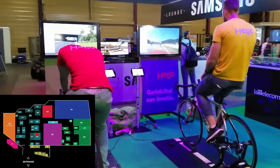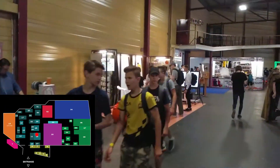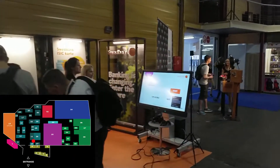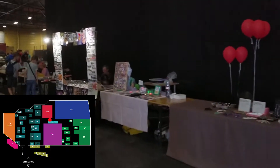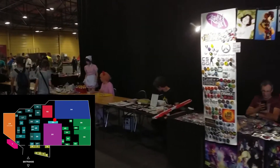LEO had some random bikes where you could bike in a simulation. More weeb stuff was spotted on the left, and Swabank was signing up people for IC cards in exchange for dry ice. You could also take images, and there was an artist alley where people were selling or showcasing their artistic work.